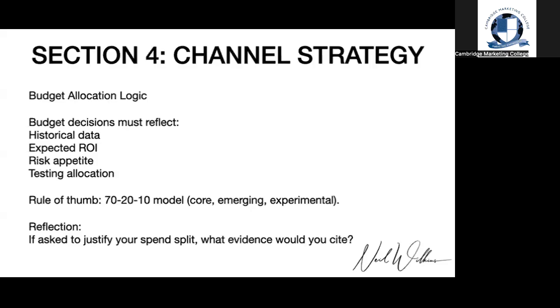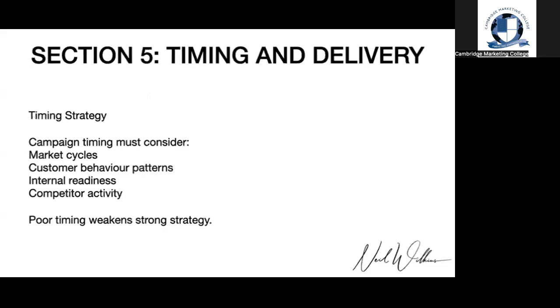So therefore, we can justify the split of our spend of resource. And because you've got a balance, it'll give people confidence when they hear this. And then we're looking at the timing and the delivery. This was a little bit deeper into the process, the one that I reflected on and thought could have been done better in that example.